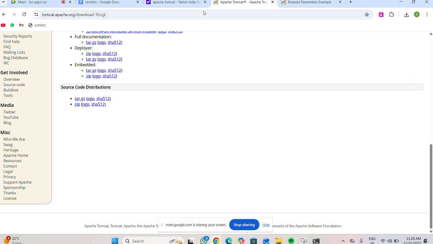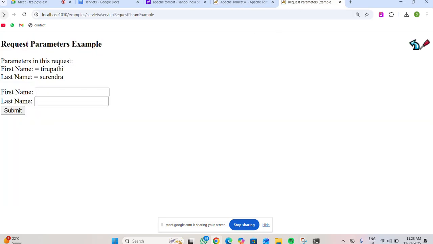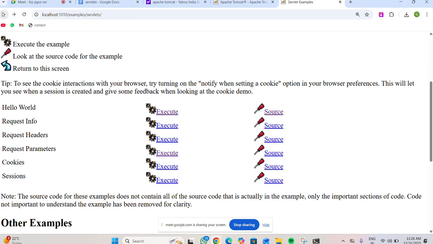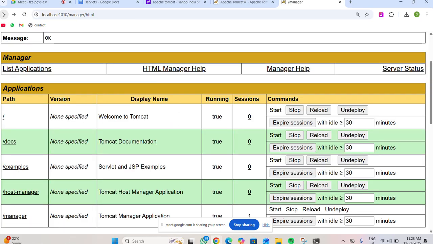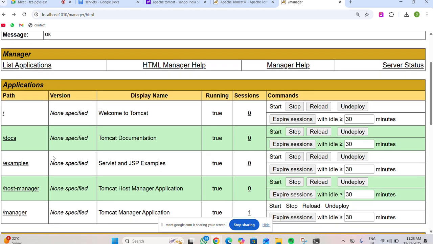These are all the different types of examples available in Tomcat. In the future, in the coming classes, we will also create a few web applications. Say yes or no? After creating the web applications, we have to deploy them to the server. Say yes or no, sir? All the web applications we have to store in the server. That also we will do in the future classes. Are you able to understand what I am saying here?